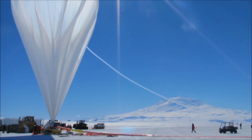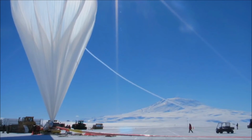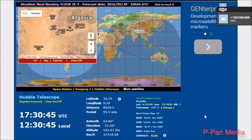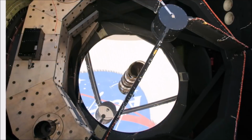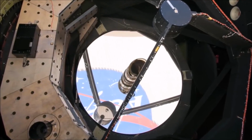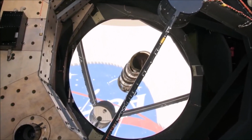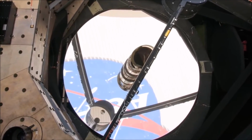Well, fine, but the Hubble was taking data at wavelengths that neither SOFIA nor the balloons can achieve. No. SOFIA can take photos in that wavelength. SOFIA can do the same thing as Hubble. Matter of fact, the telescope on SOFIA is identical to Hubble. Everything that Hubble can do, SOFIA can do. Of course, the plane's got to land, but when it's in the air, it can literally conduct the same technical imagery capture and analysis that Hubble can do.